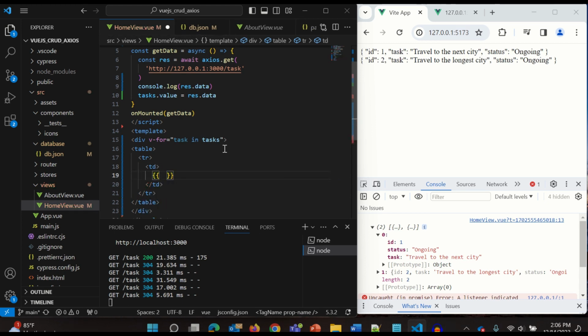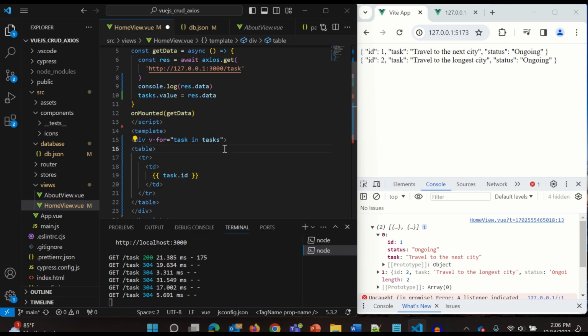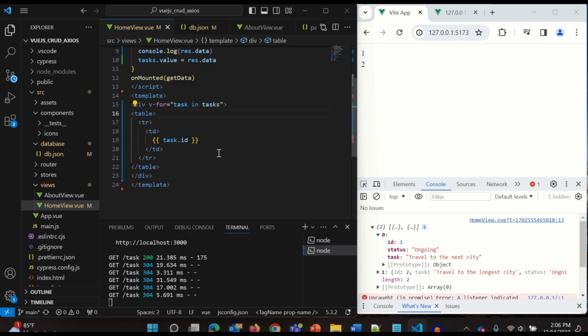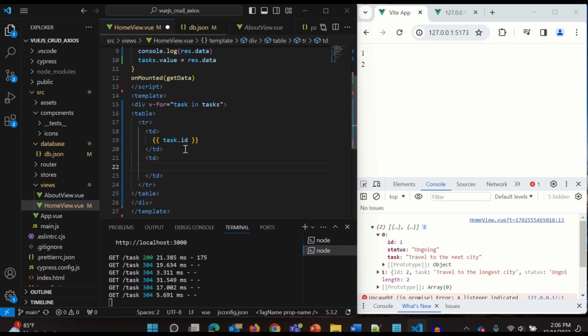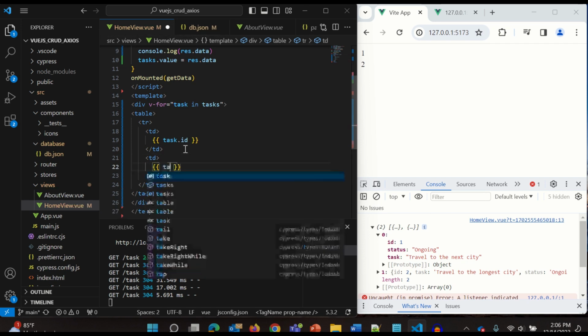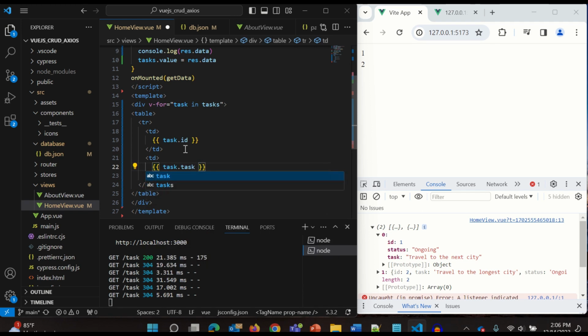So task.id. Okay, I have ID. I will need also task. Okay, now I have task.